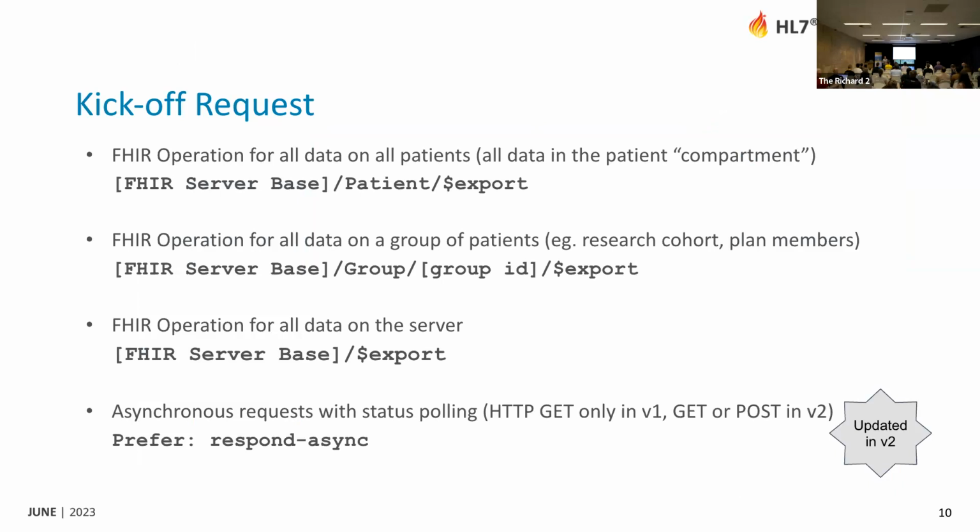Second type of operation is an export on a group of patients. So what we do here is we leverage the existing FHIR Groups API to bucket patients in different ways. If it's a pure FHIR server, it might support a way of creating groups using a FHIR REST API. And then once you have that group created, you can, of course, list the groups using a FHIR REST API, and then take the bulk API to say, OK, here's a group of patients that's been defined using FHIR. Let's export all data on those patients.